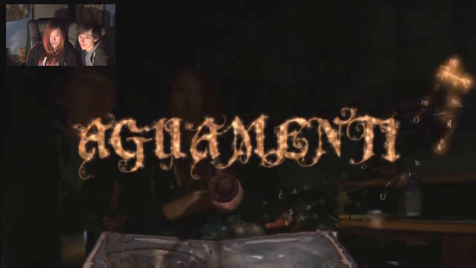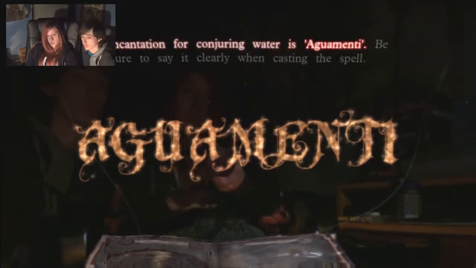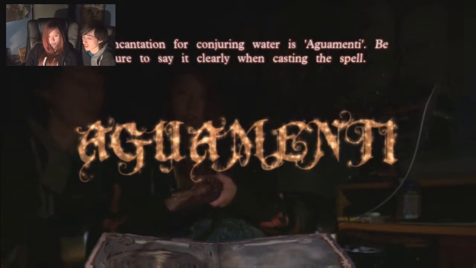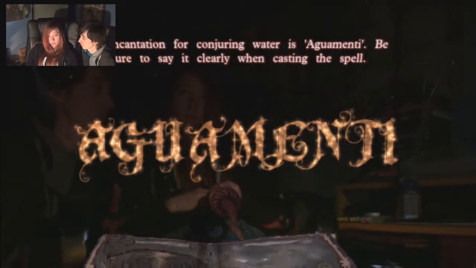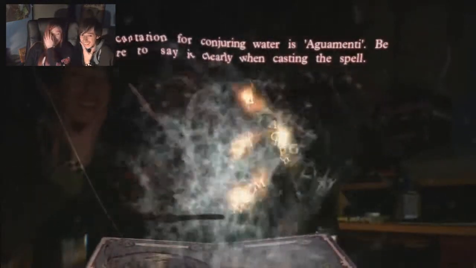Aguamenti. The incantation for conjuring water is Aguamenti. Be sure to say it clearly when casting the spell. Nice and loud. Don't worry, it's still gonna recognize it. Go on. You'll have to speak up. Aguamenti. Nice and loud.